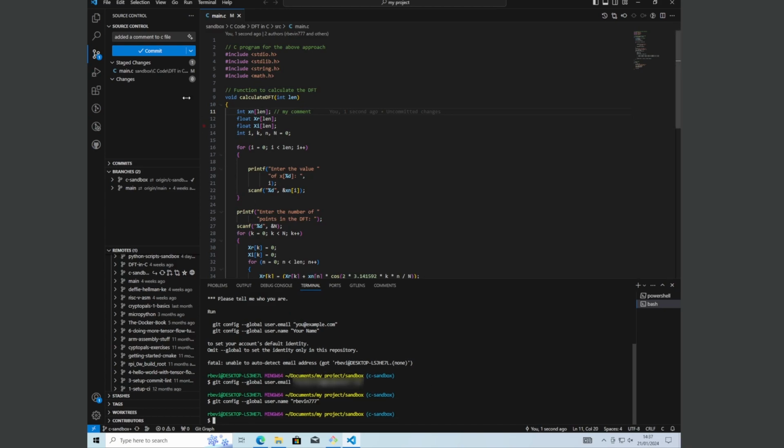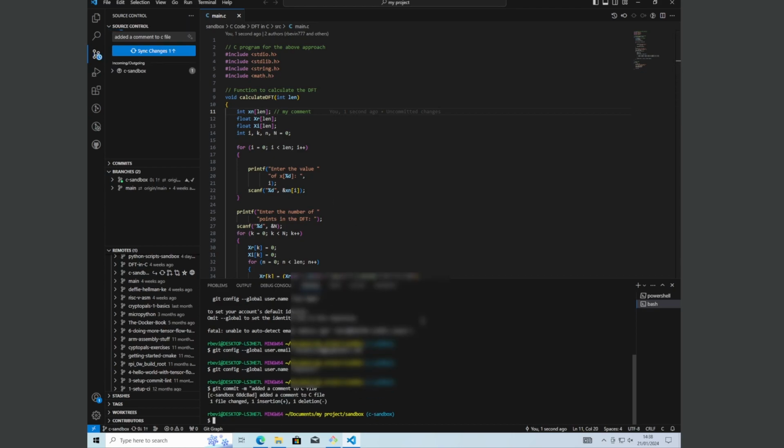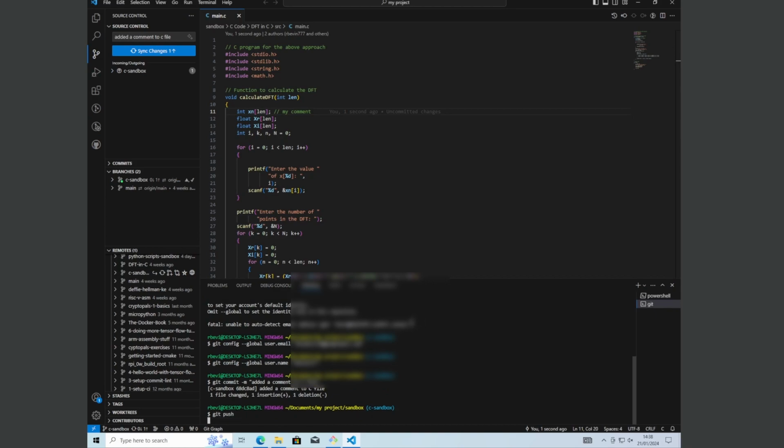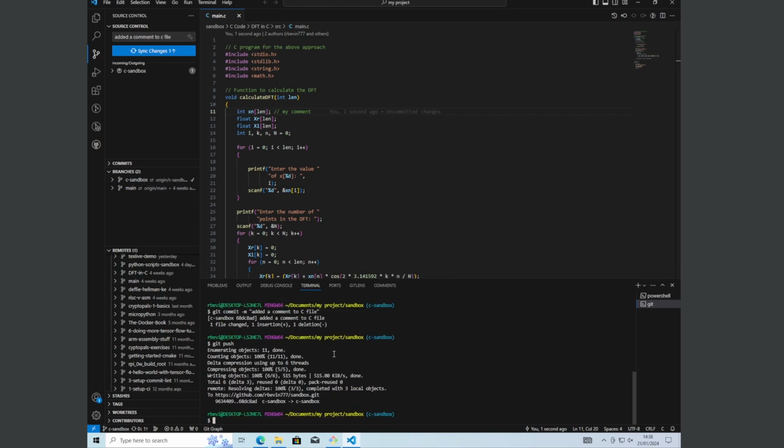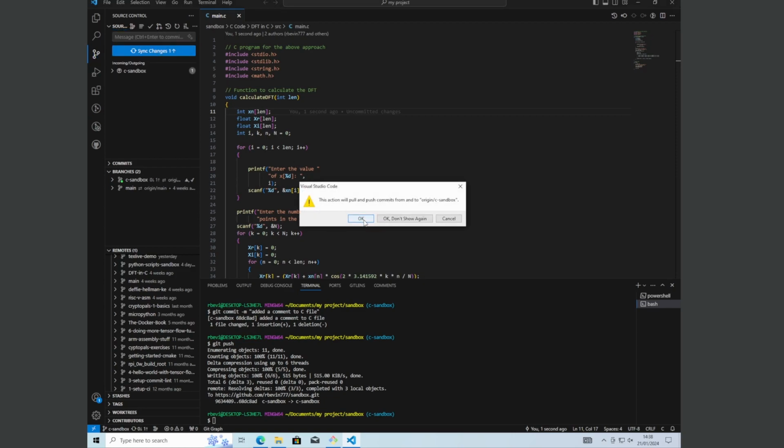And then if we do that again up here, I'll do it from the command line first. Yep, so that's committed. And then if we do git push, that's it, pushed up to the repo. And then I can remove this comment, and I'll show you how to do it with the UI. It's basically the same thing. So stage your change, update the comment, remove the comment from the C file, commit, and then sync, which is basically doing a git push.